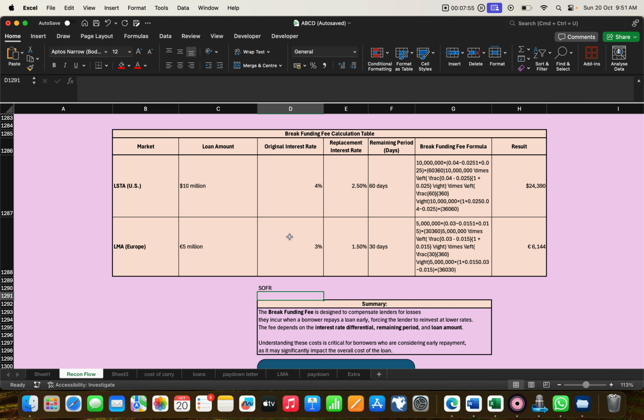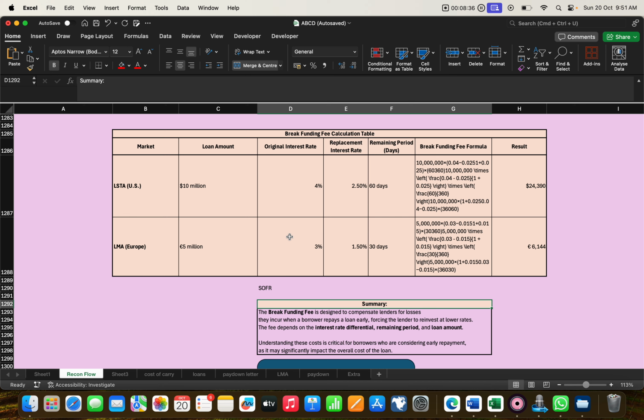So here is the new term. First there was LIBOR, and now the new reference rate is SOFR, the Secured Overnight Financing Rate. So now it is replacing LIBOR as well. So shortly we will get new loan syndication notices or trades with SOFR also. So if you need the full detail about this, you can just comment. We will prepare a video shortly on this part also.